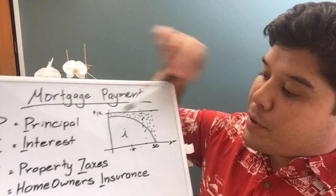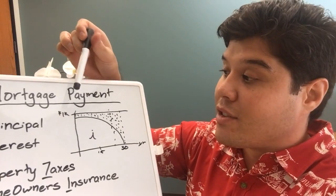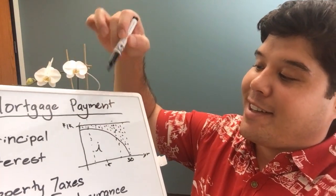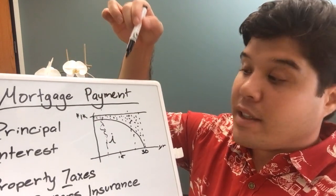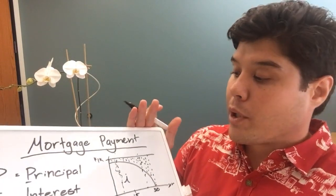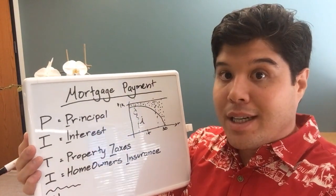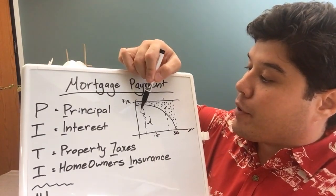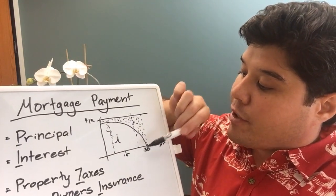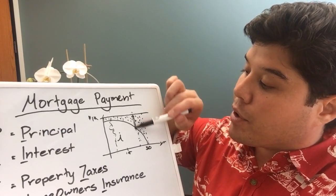So this here is your typical mortgage loan, year 15, year 30, and for this example I'll use a $1,000 mortgage payment. But at the very beginning, you're going to see that a large majority of it is going to be made up of interest, and only a small portion is your principal repayment. A lot of people might pay their mortgage for the first 10 years and think, I should be 1/3 of the way down on my principal balance. Not so. The interest repayment is front loaded in your principal and interest payments. As you get later, you're going to be paying less interest as part of your monthly mortgage payment and more principal.